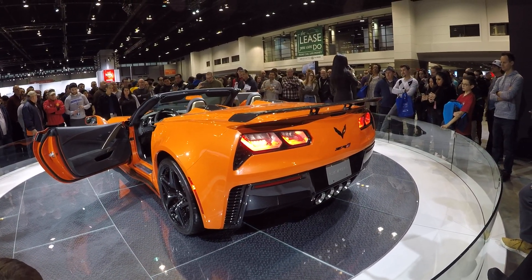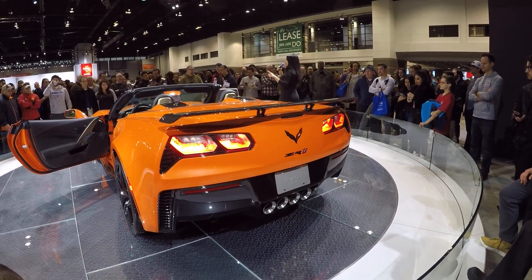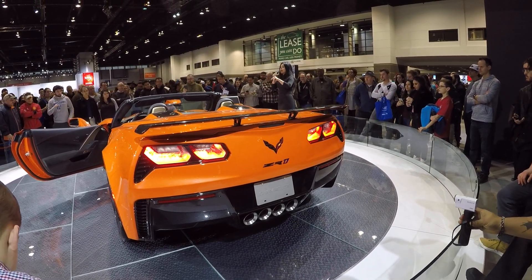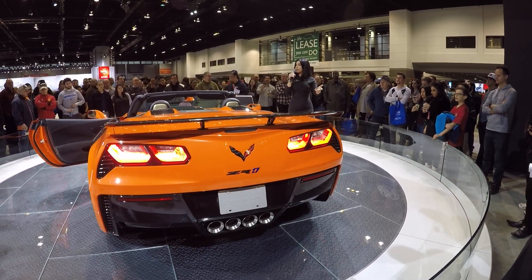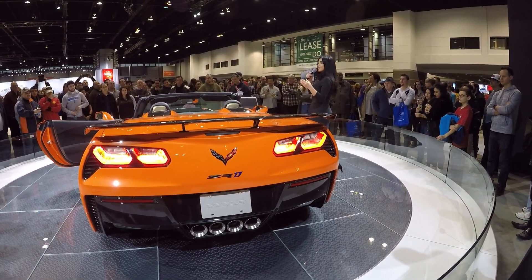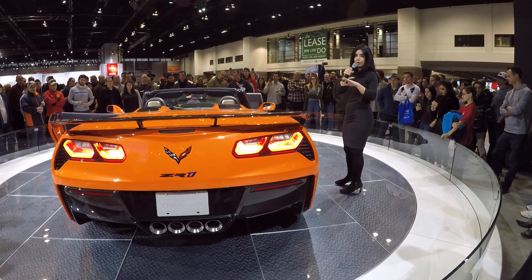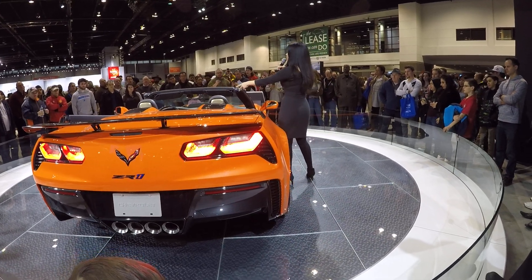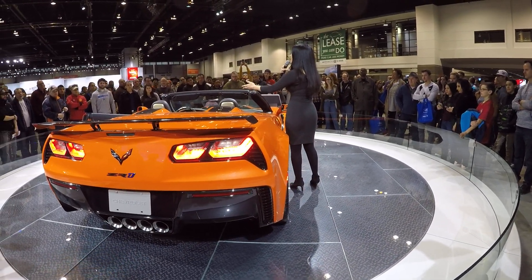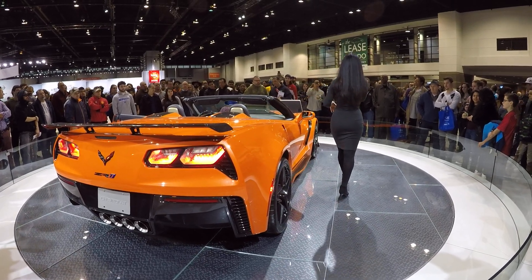If you guys love the Corvette — and I know you do — you definitely know that the Corvette ZR1 has only been available in a coupe and only with a manual transmission, until now. The one next to me is featured in a beautiful convertible option. It has a thick canvas top that will function going up or down at speeds as fast as 30 miles per hour with no manual actions involved whatsoever. And of course, the doors are open — you can see there are two pedals, so this one is an 8-speed automatic transmission with paddle shifters. It's going to be the best of both worlds.